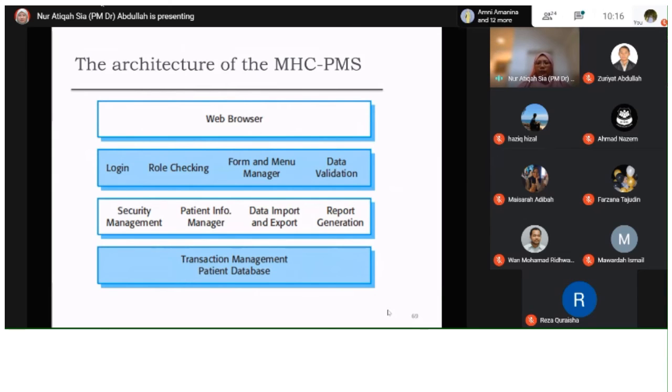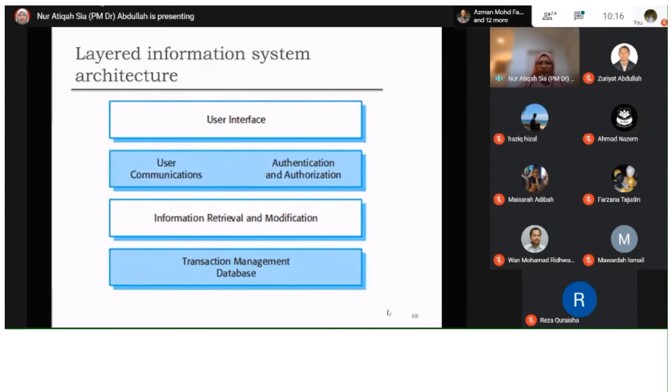Komponen yang ada tu bermaksud adalah contoh kalau you nak design untuk layered, untuk information system, this is the layered yang you kena follow. Ini adalah nama dia sebagai application architecture. Maksud dalam application architecture yang guna pakai layered, you akan guna pakai yang ni. User interface kat luar, dalam tu kena ada user interface management, and then you kena ada satu core business or core services, and last sekali adalah database ataupun transaction manager. Okay, these are the application architecture.